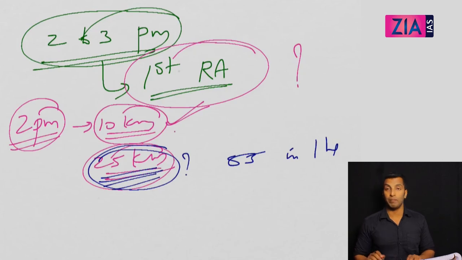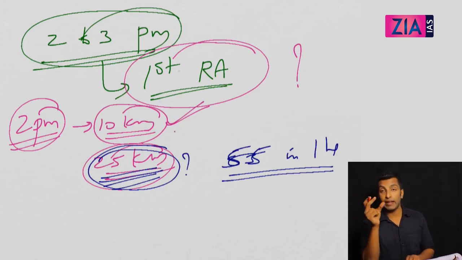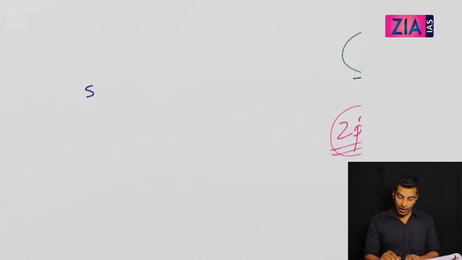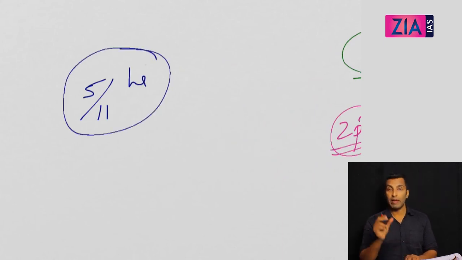So 25 in how much time? We know 55 is the difference that the minute hand can make in 1 hour. So to make 25 difference, what time? Why am I talking about 25 difference? Because it is already 10 kilometer behind and 15 kilometer extra you need to travel. Since we are taking the relative speed, we don't need to mind about the other time. So here 55 is the difference the minute hand will make in 1 hour. To make the difference of 25, how much time? That's the question. So what is the answer? 5 by 11 of an hour. So to make that 25 difference, the minute hand will take 5 by 11 of an hour. So what you need to do is, from 2 you add 5 by 11 of an hour. What is 5 by 11 of an hour?